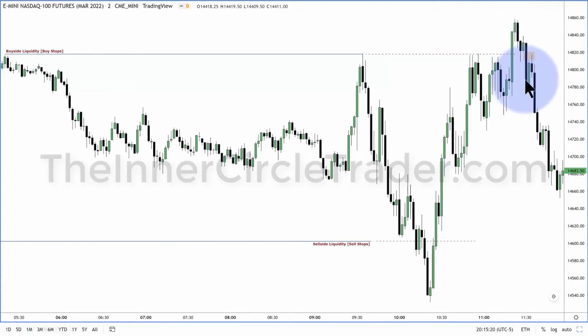Looking at this further, we're going to look at the logic in here. I want you to think about after this forms and you see that as your choice setup or entry, if it starts to move lower, you can still get in it. There's no reason to think that you can't get in it here or in here. It's in close proximity to where that area is as an entry. Once we take out a low though, then it becomes a matter of you chasing price.